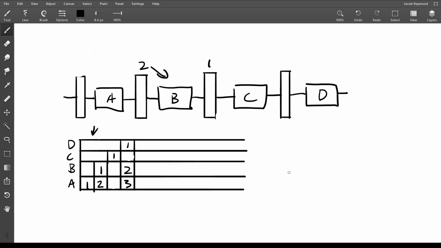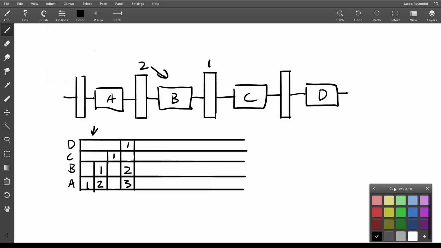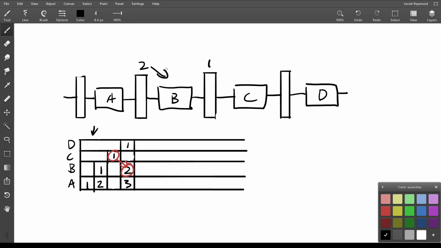So essentially, let me pull out some color. So we have that this unit here has to happen after this unit in time. So here, 2 is going to wait. 2 has to wait to be able to use B. And so when we do a clock cycle, the CPU isn't going to go ahead and execute 2 because it can't. It needs to wait to be able to do that. What it's instead going to do is it's just going to execute 1 forward and come over here. Right? But 2 is going to stay here because it needs to wait to use that instruction.